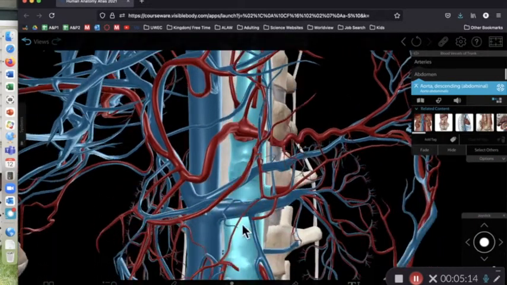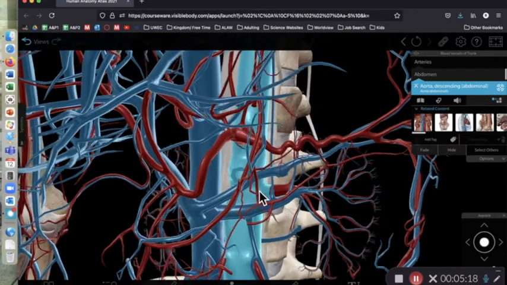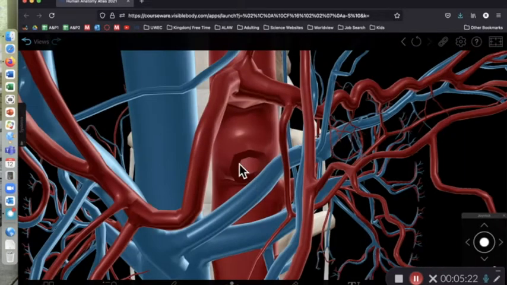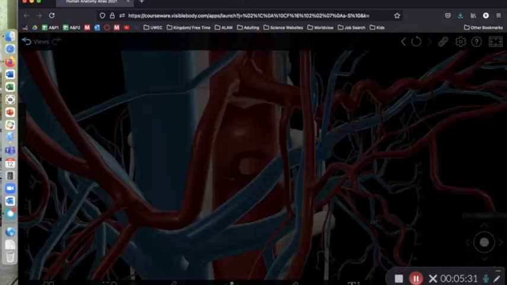So as we're heading down our abdominal aorta, our next major branch coming off of the abdominal aorta's actually been cut off right there. Our next major branch is going to be the superior mesenteric artery. I'm going to go ahead and add that to Visible Body, or VB model, for you right now.